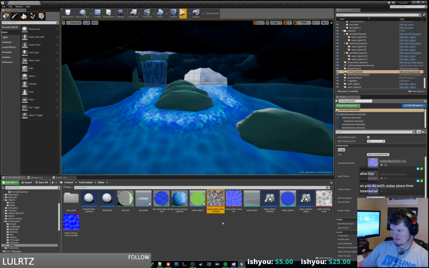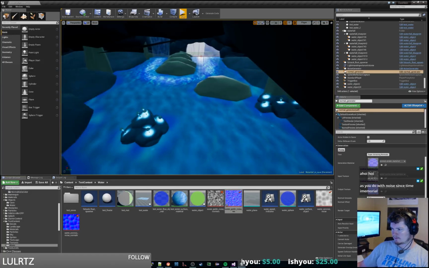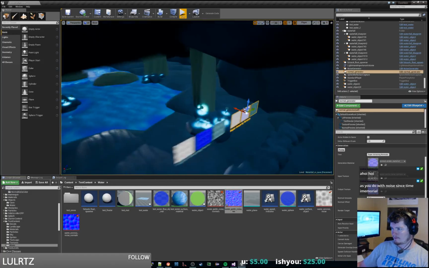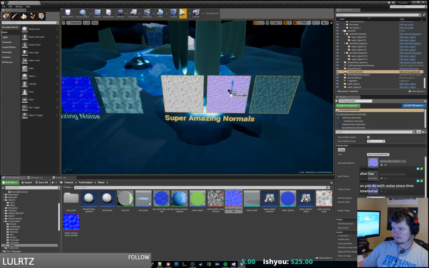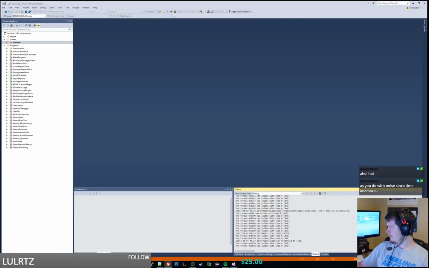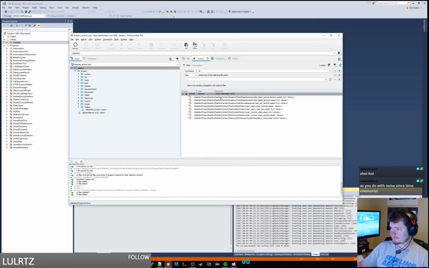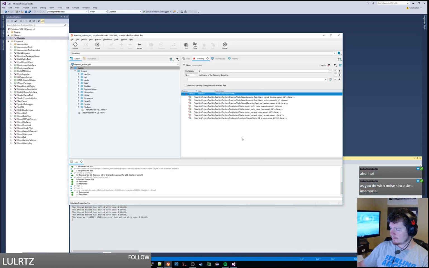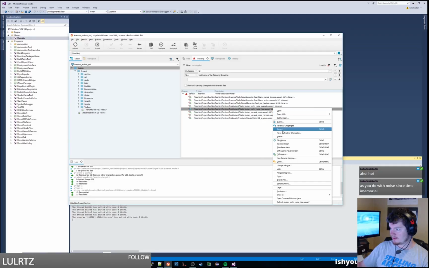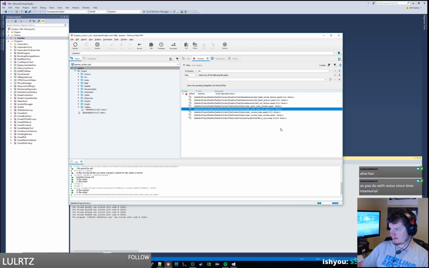I screwed it up. Alright, well, I'm gonna have to revert that real quick. Alright, so Perlin noise texture needs to be reverted, so let's revert it.